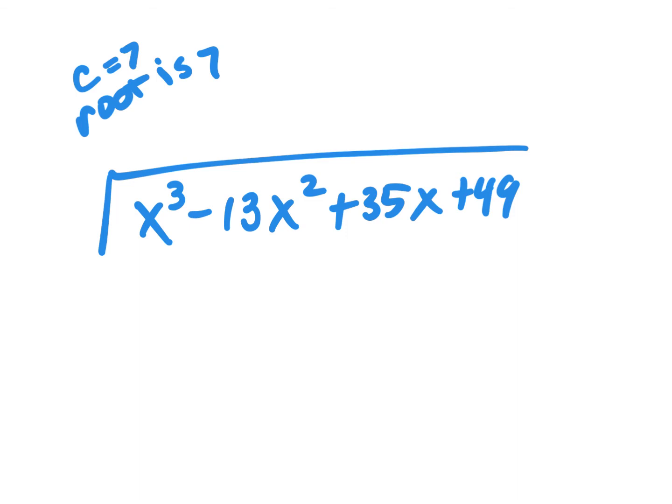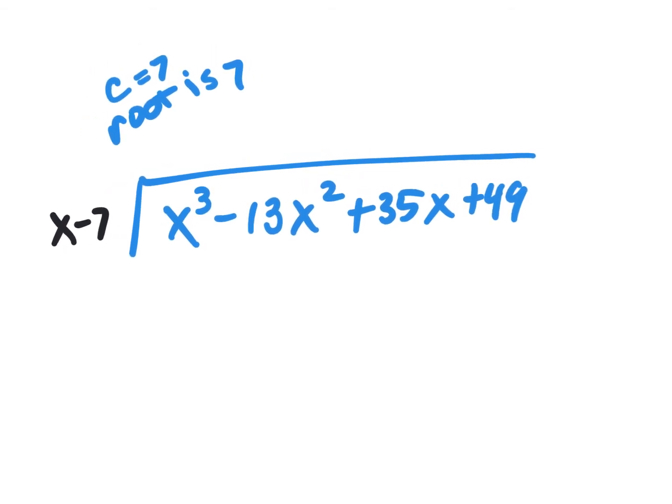Well, some of you were all set to just go, so x minus 7. Raise your hand if you were that far. Okay, good. Now, what if it's a double root? There's two ways you could handle this. One, you could just do it as it is. But then you'd have to do it again because x minus 7 is in there twice. So you can long divide it out twice. Or did anybody think that maybe we could do this? That's a good idea. That would have worked, but you'd have to multiply it out.